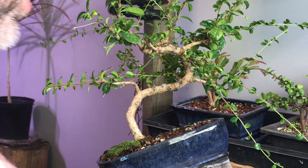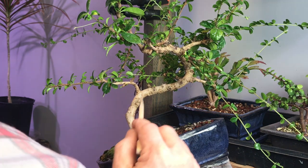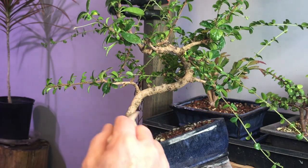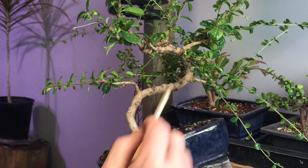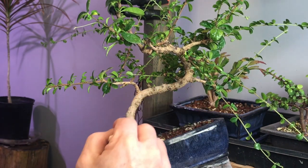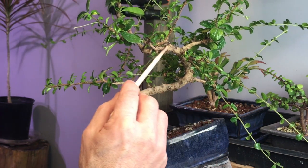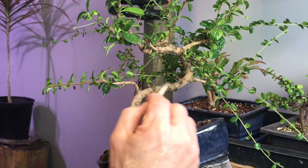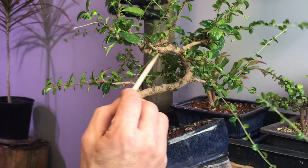One of the other things I want you to keep an eye out too with me is we want taper in our tree from the biggest part down here to thinner, thinner, thinner, and thinner. And right now, this trunk is the same thickness almost entirely up to here. This entire curve is all the same thickness. This up here is the next thick branch besides where it continues to flow here.